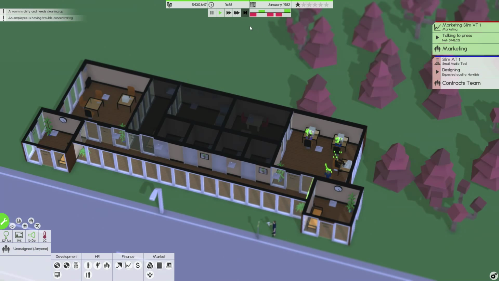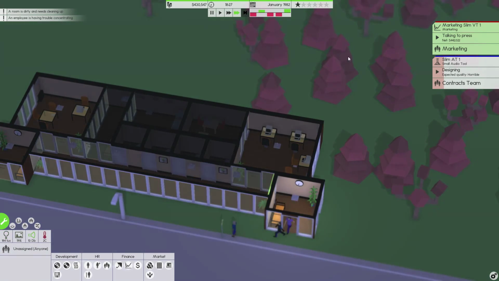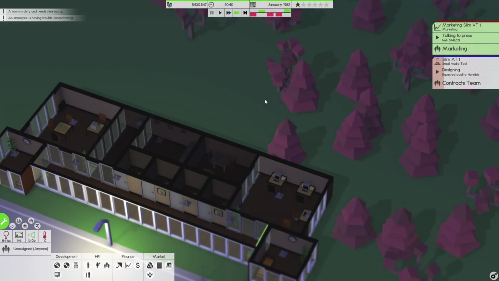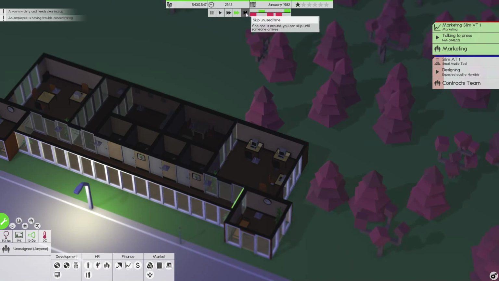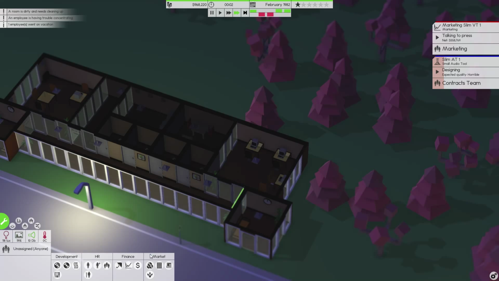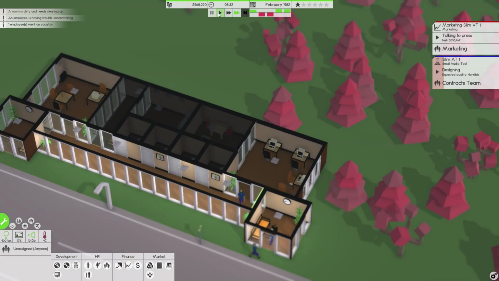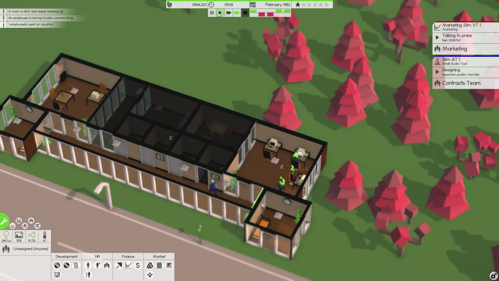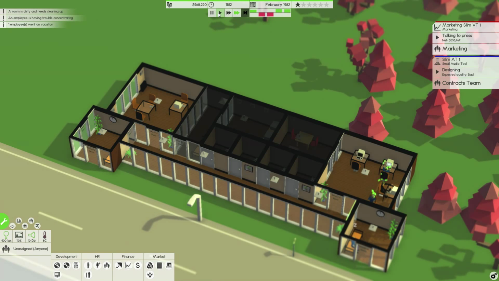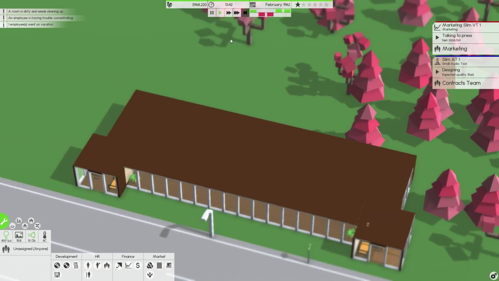Done. Another 400 grand. No, that was the first 400 grand. Expected quality on that so far as this. I'm going to develop this room out next. Got so much money now. This is where we can really start pushing it. Right, this guy wants more money. No, he doesn't. That's his wage that we've agreed up front. We've negotiated your wage. Look at that, we've got £1 million already. I am really enjoying this game, especially on easy when you can make loads of money.